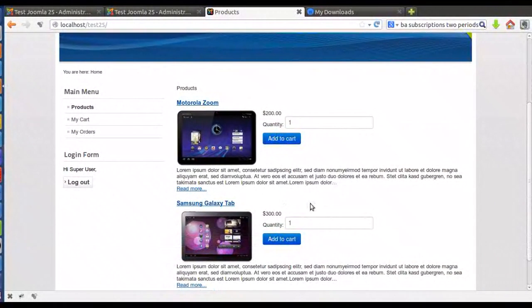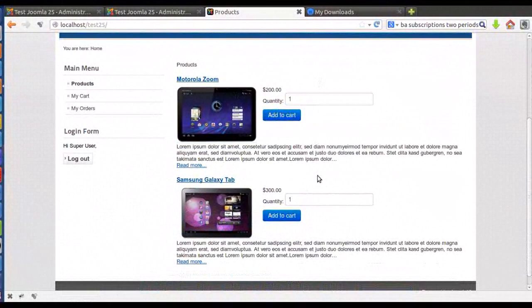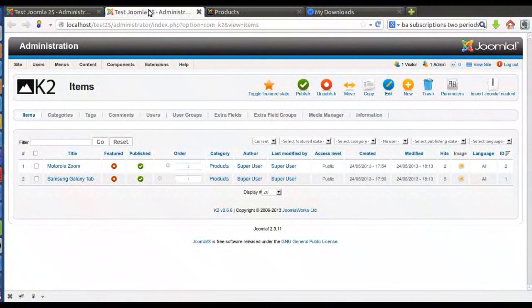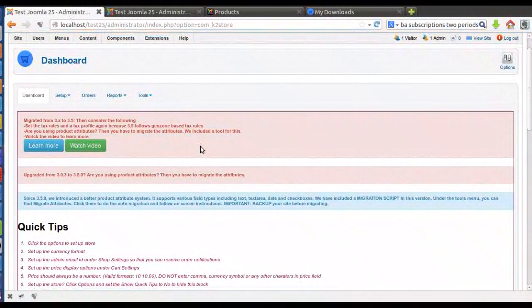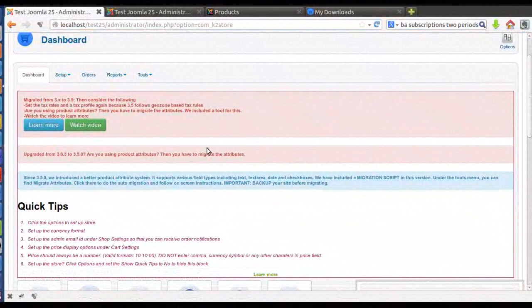One is a drop down list, and another is a radio list. Now with K2Store 3.5, there are more attribute types like text, textarea, checkboxes, and you can have a date and time input as well. That means that you can take input from the users.